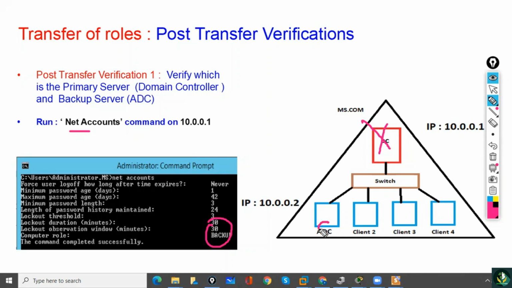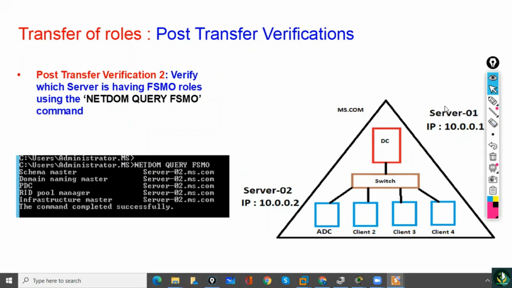And this server is DC now. From this server, we can create the additional domain controllers. Then we'll verify using this netdom query fsmo command. You will see server 2 now. Server 2 is having all these 5 roles.